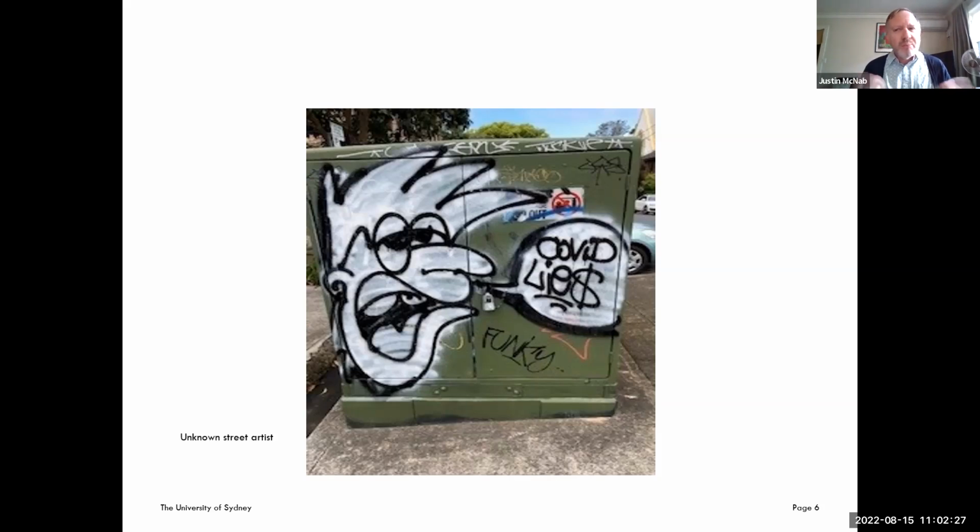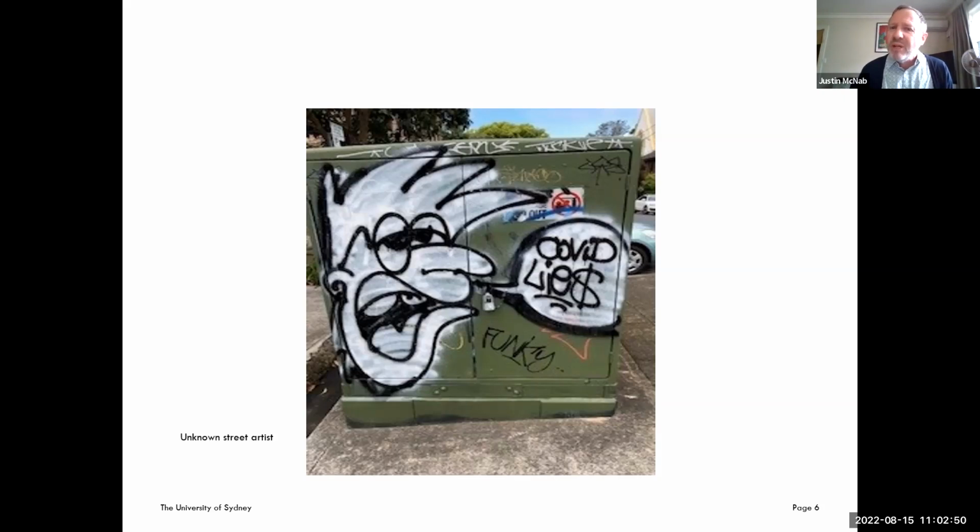So you can see there, COVID lies, with the S having a $ through it. One of the points about using visual images in qualitative work is that they can be hard to interpret, perhaps a little harder than words and text, which we also use a lot in qualitative research, as you now have some experience of. So visual images can be even harder to interpret, but we have various ways of dealing with that if we use them in our research.